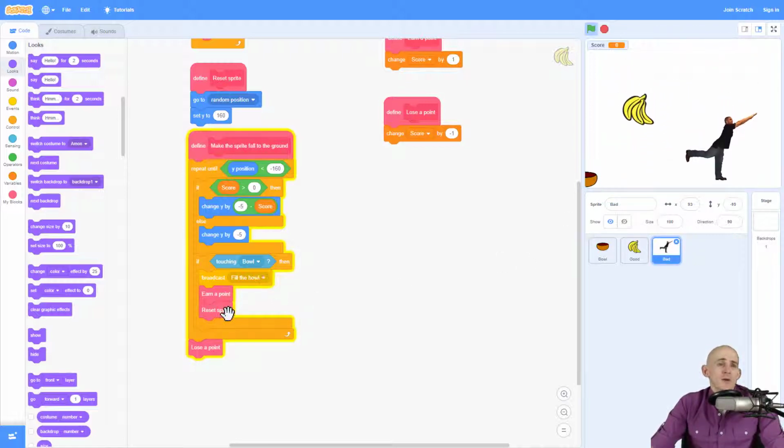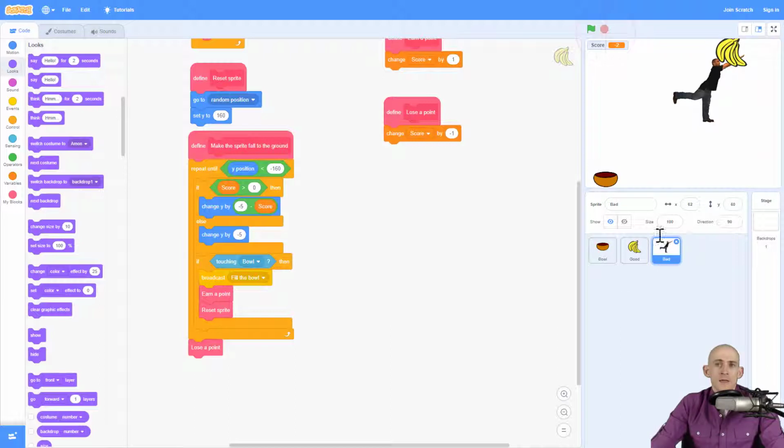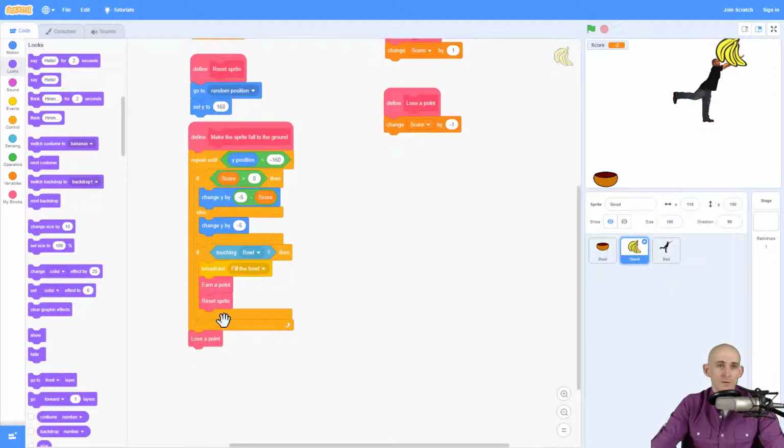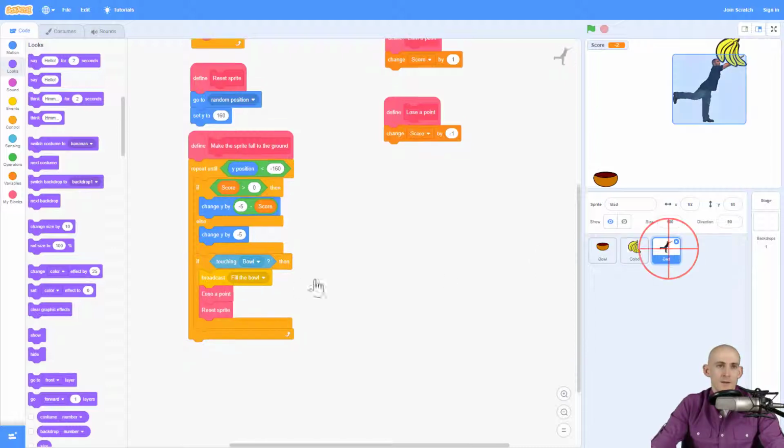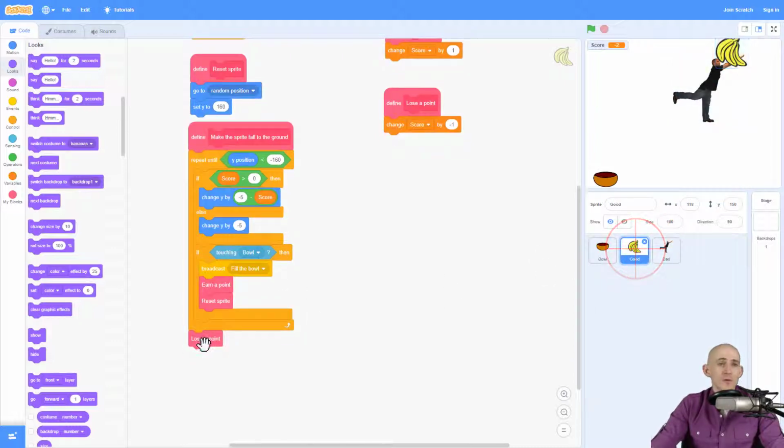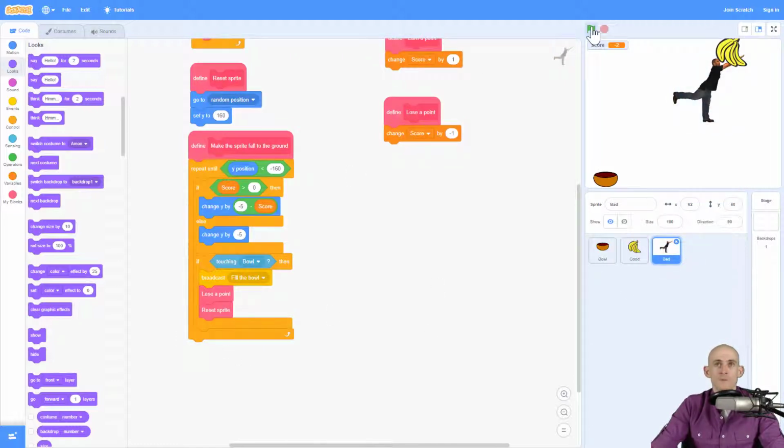So I need to change my code in here. In Eamon, the bad sprite, I want to actually lose a point instead of earning a point. And I don't want to earn a point at all. Now, if Eamon lands on the ground like a nimble cat, I don't want to lose a point either, so I got rid of that there. So it's basically the same code as my good sprite, except instead of earning a point, if I catch it, I lose a point. And instead of losing a point, if Eamon falls all the way to the ground, it does nothing.